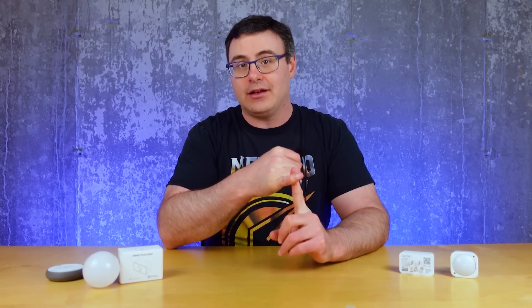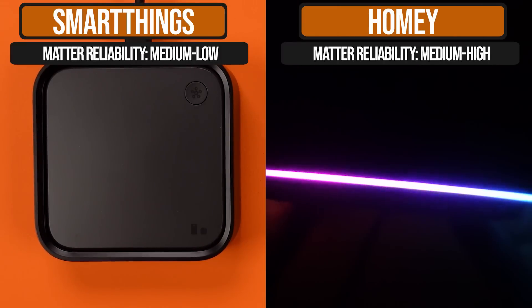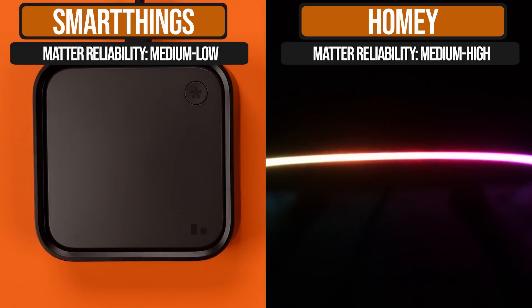What I'm trying to point out is that the products drive your system-level reliability as much as the hub does. Samsung, Homey, and really any other maker of a hub will have the same problems if you're using gear that can't stay connected on its own. In all fairness, SmartThings does have more platform-level issues that will hit your home more often. I'm still getting those outages on about a monthly basis. I've also seen more disconnections from Zigbee and Z-Wave products with SmartThings. And with the wrong Matter products, I'm having problems on all platforms, but my problems with SmartThings are definitely much larger.